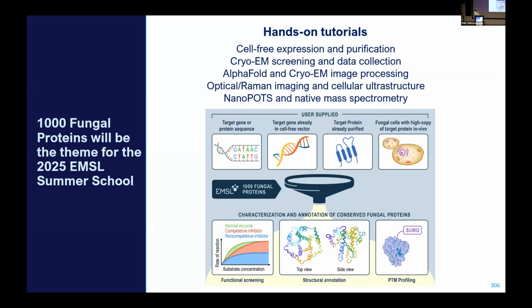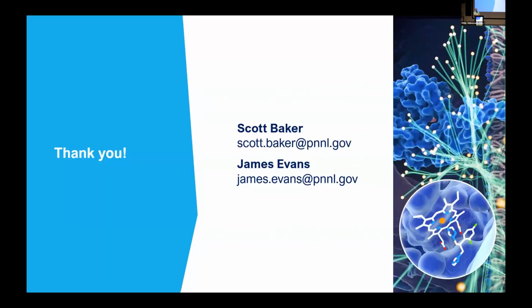Finally, we really do believe that for the 1,000 Fungal Proteins Project, one of the best ways to get engagement is to help get community involvement. And so we are planning for the FY25, 2025 summer school to be focused on 1,000 fungal proteins. Every student that comes and joins will get direct hands-on experience with every step of the overall pipeline, so that they can understand the overall workflow, but also the benefits and potentially limitations related to their proteins of interest. So with that, I'm happy to take any questions.